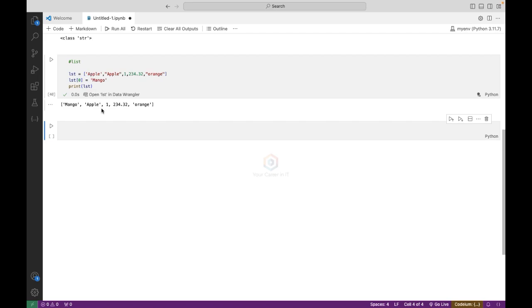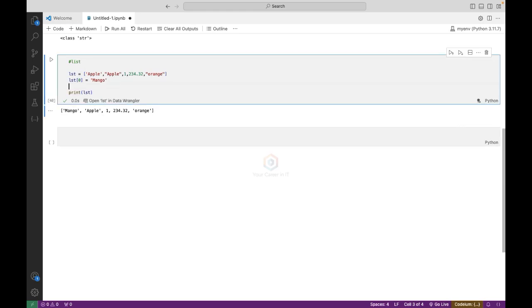Okay, now we change the value which comes at the second index. Now I want to change this one as well. So lst, give the index number: this one is 0, this one is 1, this one is 2. So I'm using 2, equal to, the value is 12. Now again run the code. Now here you can see the value is replaced.